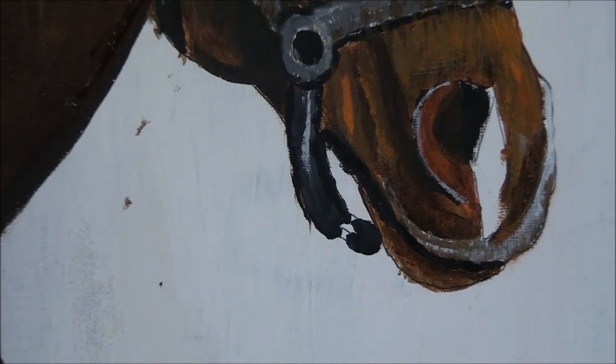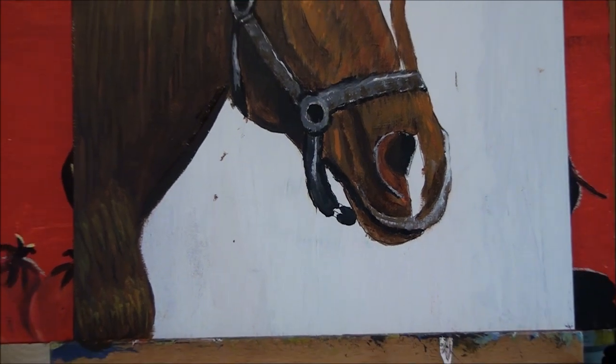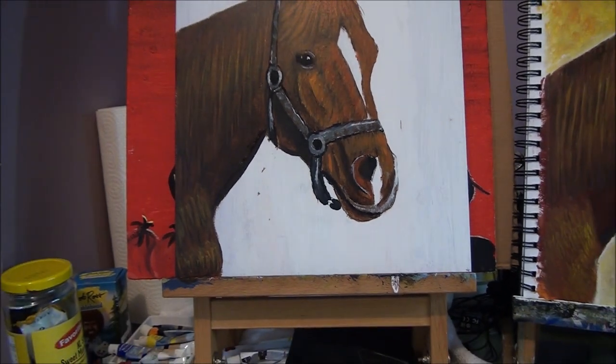Good. Now see that white on the snout and the white on the head? Well, we don't want to leave that. That's the canvas white. But what I want to do with that is I want you to get your Filbert brush, a small one if you want, or a small flat brush. And I want you to take that white and add a little bit of, I don't know, let's say we can gray it up a little bit. Gray it up or put a little bit of blue on there if you want. So we just want to get that color. We just want to get that to look more natural.